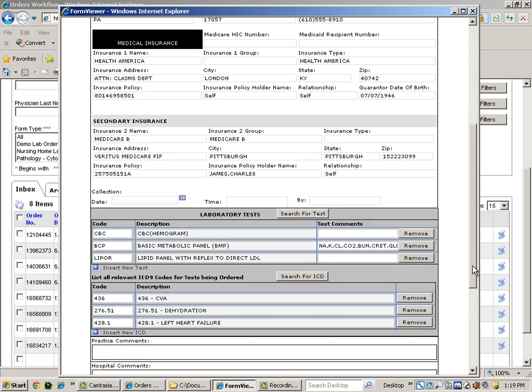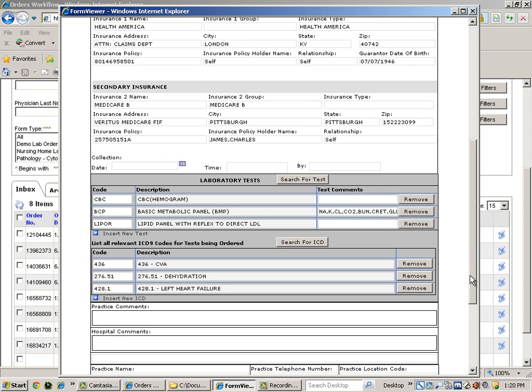Next are the diagnosis codes. This is the biggest reason you are using the Copy Order feature, as opposed to creating a new one. Hopefully, every diagnosis the patient has is already on the order, copied from the previous time. Feel free to add if you want, but don't remove any. Pinnacle doesn't care how many diagnosis codes you send over. If you have to add another diagnosis code, add the code or search as demonstrated in the Creating Orders module.